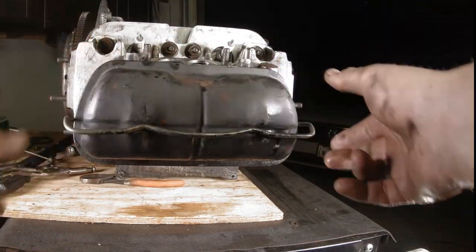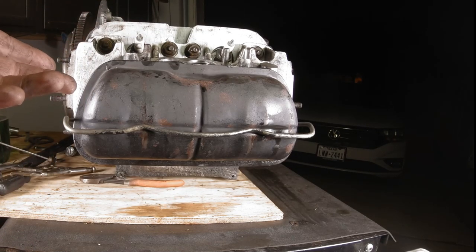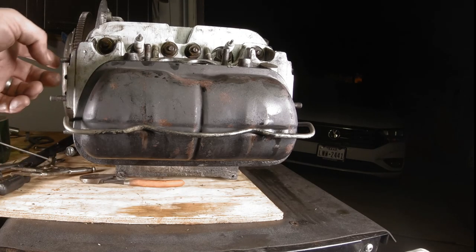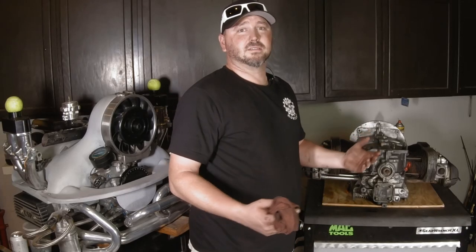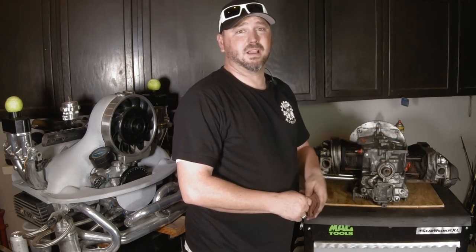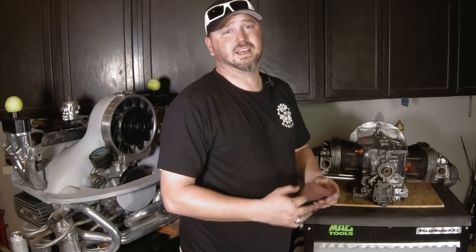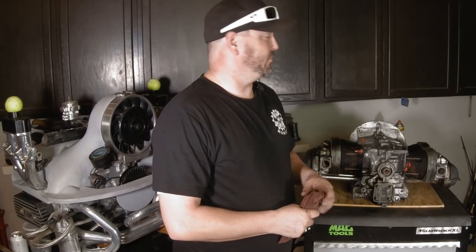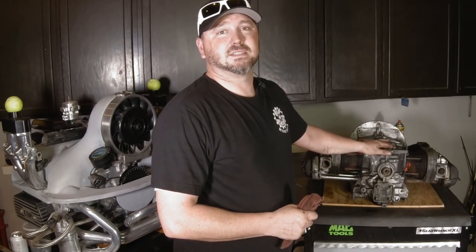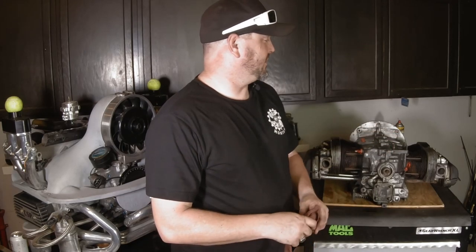Snap the bail on and you're done — easy money. Then you'd pull the spark plugs out, obviously replace those spark plugs, give everything a good wipe down with some acetone, clean the areas, and that's it. That's changing a head — piece of cake. We pulled the head, inspected it, put it back on. Really not that scary, wasn't hard at all. Didn't take any special tools other than that torque wrench, which you can get at Harbor Freight — not too expensive, not the best but not the worst. You don't really need tight specs on these motors the way some high-end supercars require.